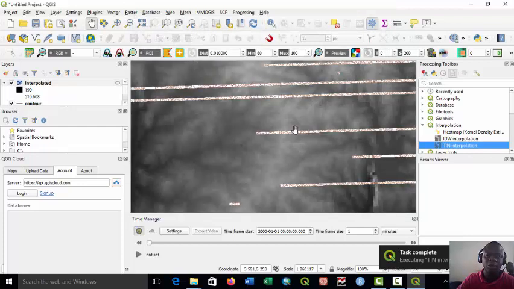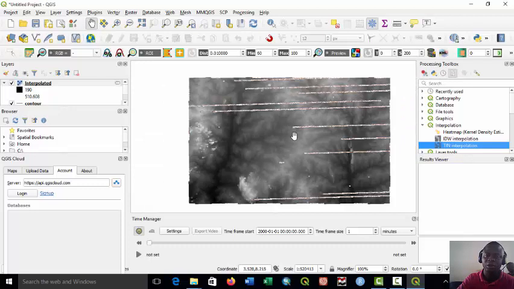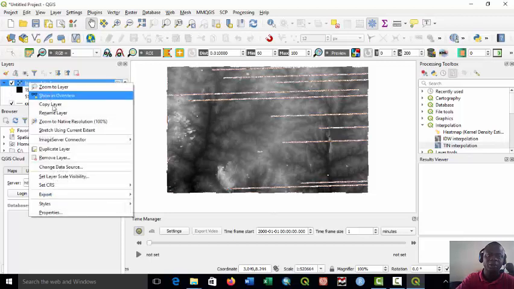You can see that it's already back to its SRTM, though it's not that perfect, but it has converted back to the normal SRTM.